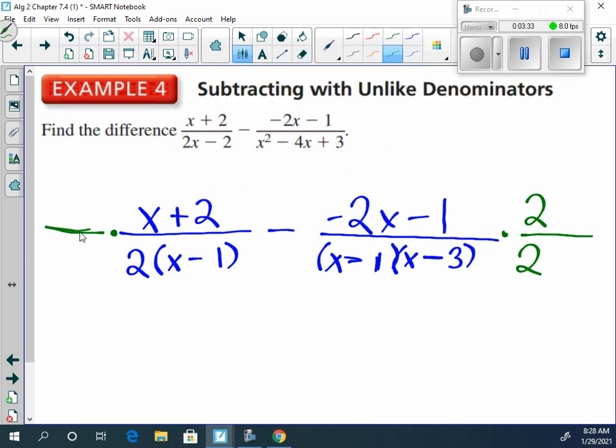Now we're going the other direction. So we want to see, what does this denominator have that this one doesn't? x minus 3, so he wants this one. And we have to multiply it on top and bottom so we don't change the fractions. Because really, anytime we multiply something over itself, well, 2 over 2 is just 1. It's a fancy way to write 1.